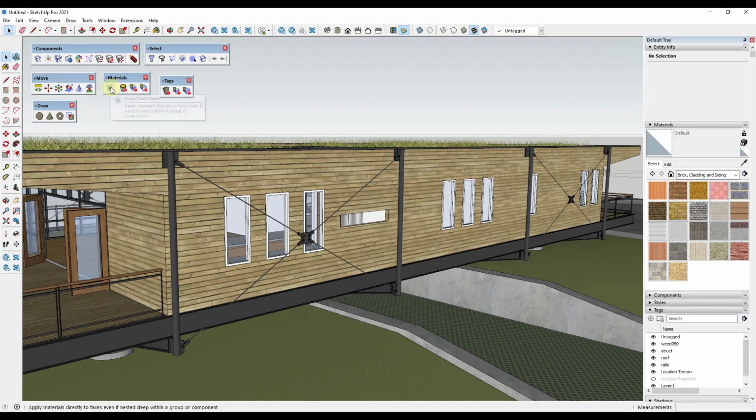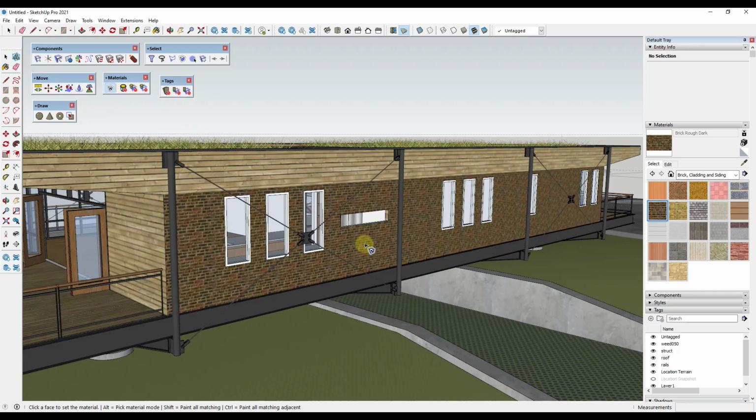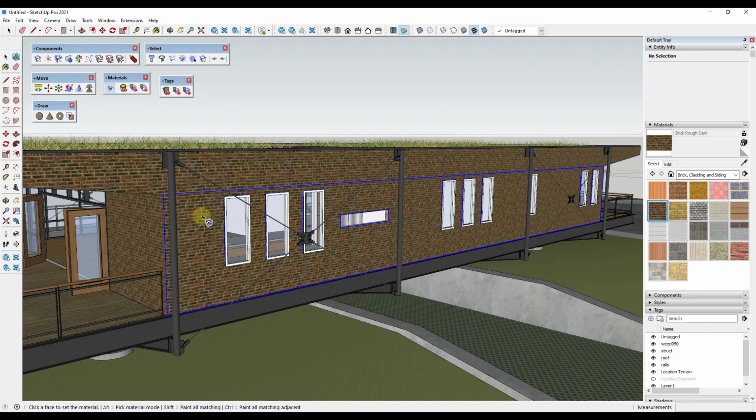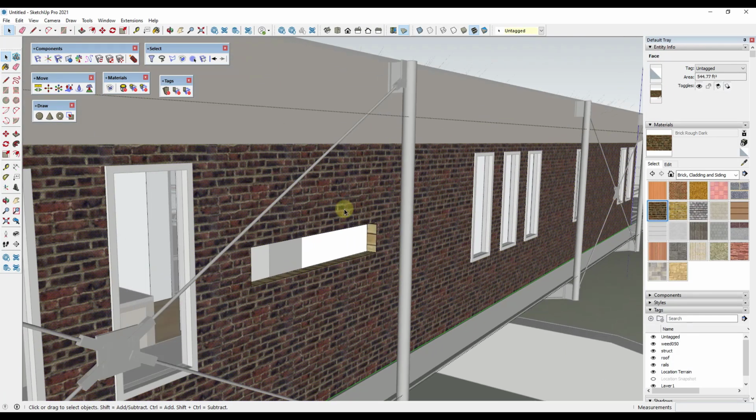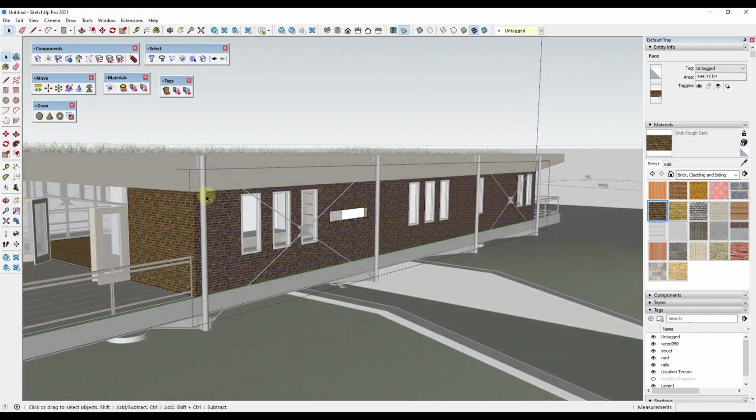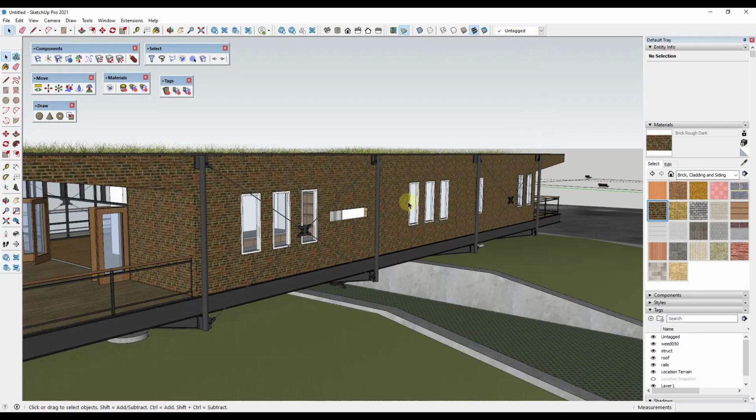There's also a tool in here though that allows you to select a material like this and then activate deep paint face. And what that's going to do is allow you to apply a material directly to a face inside of SketchUp, even if it's nested. So notice how now I can come in here and I can quickly add something like a brick to multiple different groups in here without having to double click a whole bunch in order to get to them.